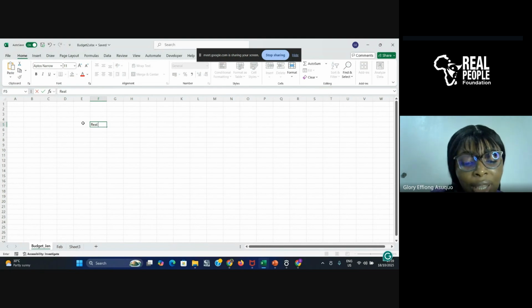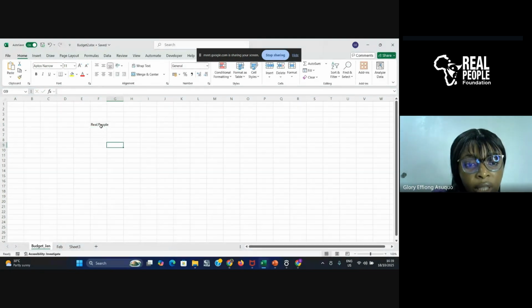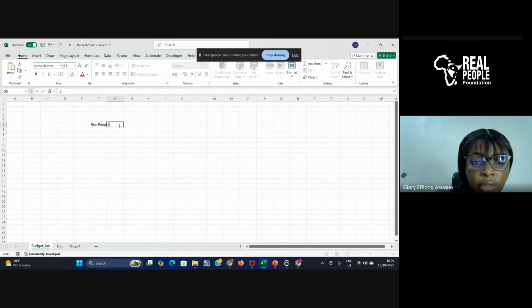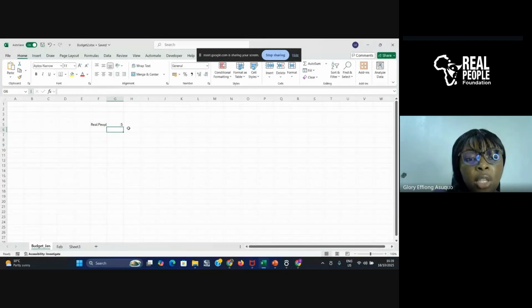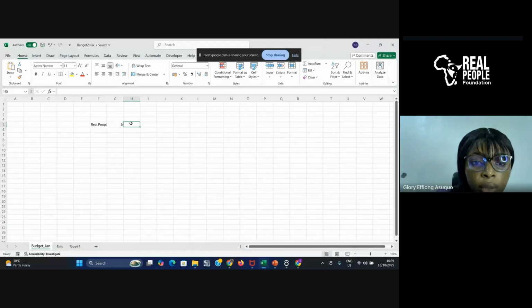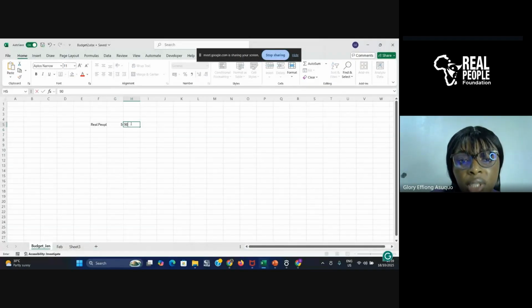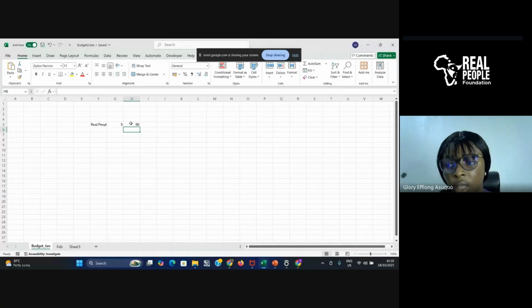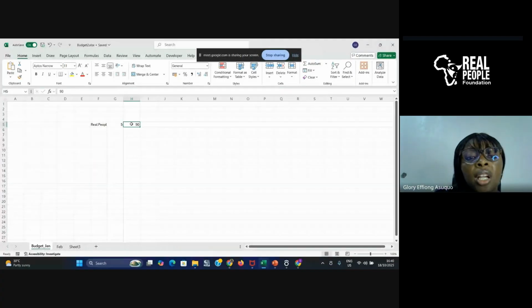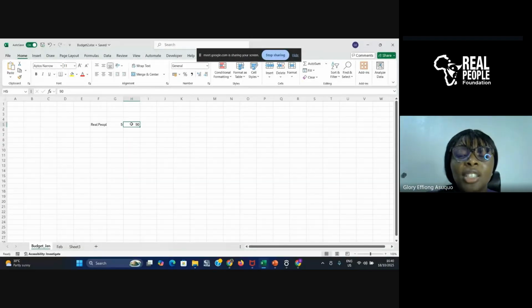I can put a text like this in the cell. I can also put numbers in the cell, like 5, by just clicking on any cell I want and inserting the data I want into that cell. And each cell has an address.